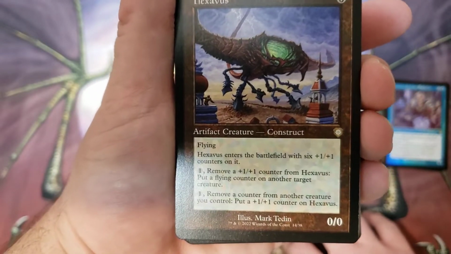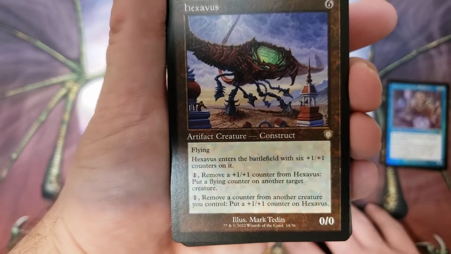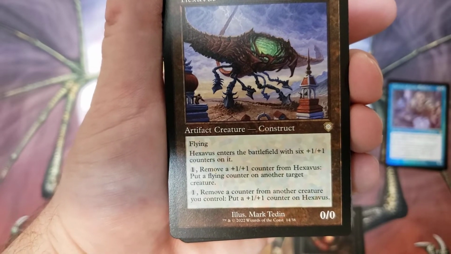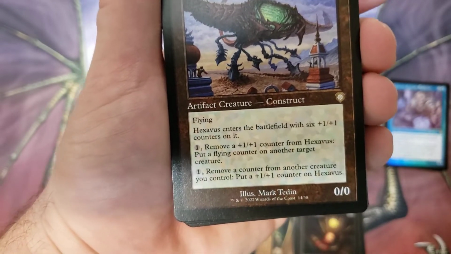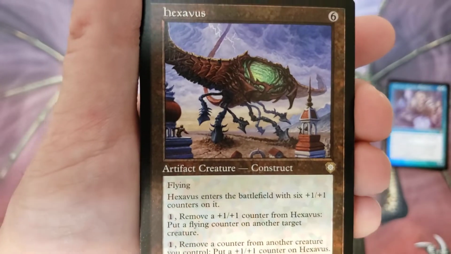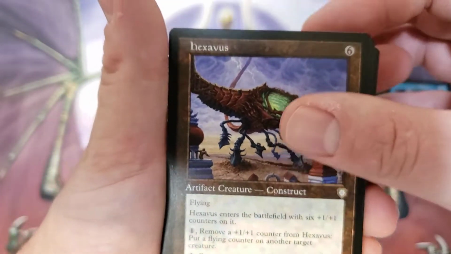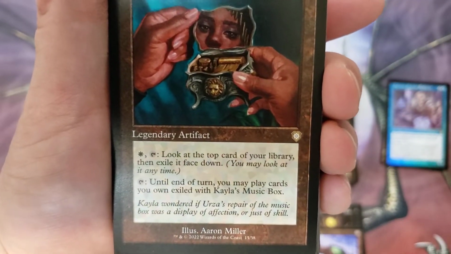Hexavus, flying 6-drop, 0/0, enters the battlefield with six 1/1 counters on it. You can pay 1 to remove a 1/1 counter from it to put a flying counter on another target creature. And you can remove a counter from another creature you control to put a 1/1 counter on Hexavus. So he can spread flying counters, and you can remove counters from other stuff to put 1/1 counters back on them.